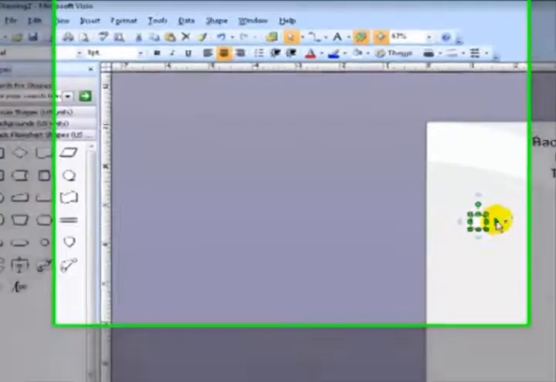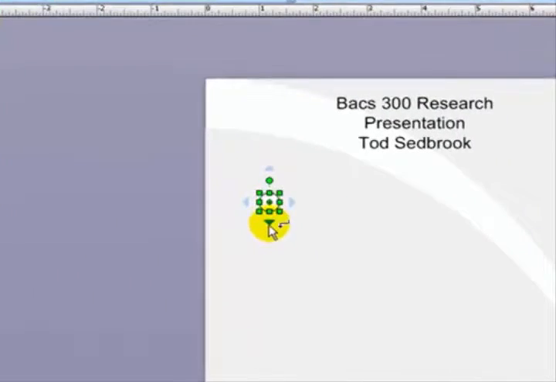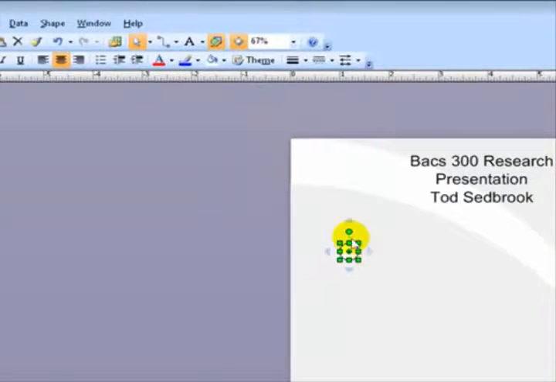and you'll notice that each shape we can drag and drop on the page, and you'll also notice these connector points. Those are very important, and they'll allow us an easy way to connect the shapes together. This is called the Auto Connect feature. If those are not available, make sure that the Auto Connect button is pressed.